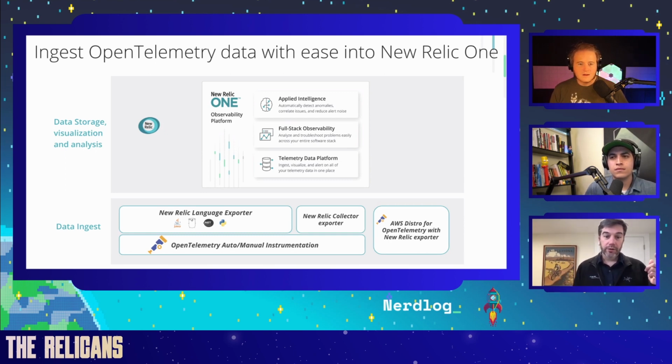So in terms of how you get that OpenTelemetry data into New Relic, it really starts with plugging in an OpenTelemetry SDK with your programming language of choice. And then you could have an exporter that plugs in to send that data to New Relic. You can run it through an OpenTelemetry collector as an intermediary to do filtering of data before you send it up, tail-based sampling, et cetera.